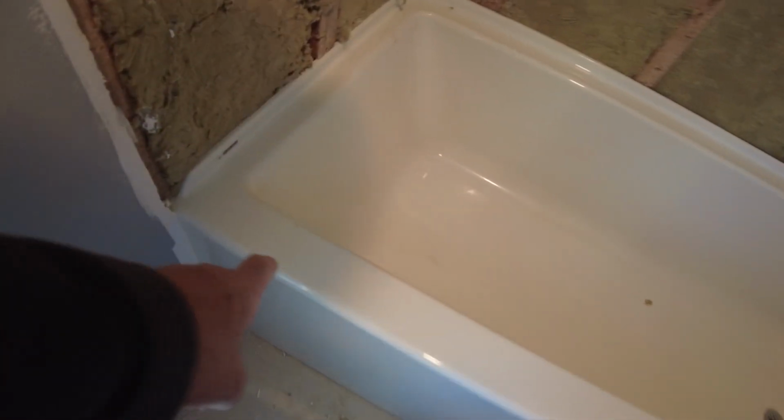So now I'm going to clean it out. I'm going to inspect it fully, and then I'm going to protect the tub so that I don't damage it, because if I damage it, then I'm responsible for it. Okay, so I just started cleaning the tub. I showed you this dot over here, and then as I was cleaning it, I found these marks here. These are like indentations. They won't come off. And then there's this little crack or a scratch right there. So this is why I inspect the tub.